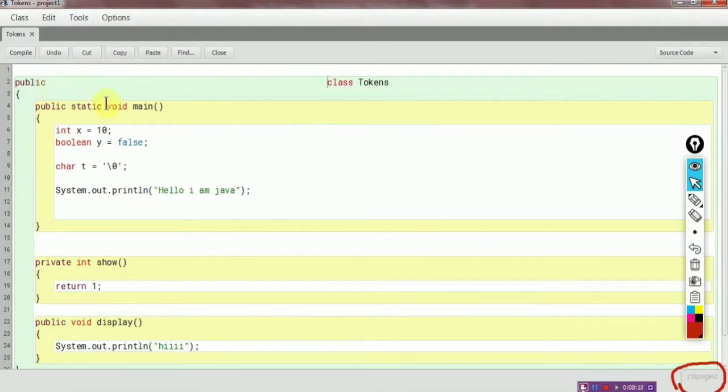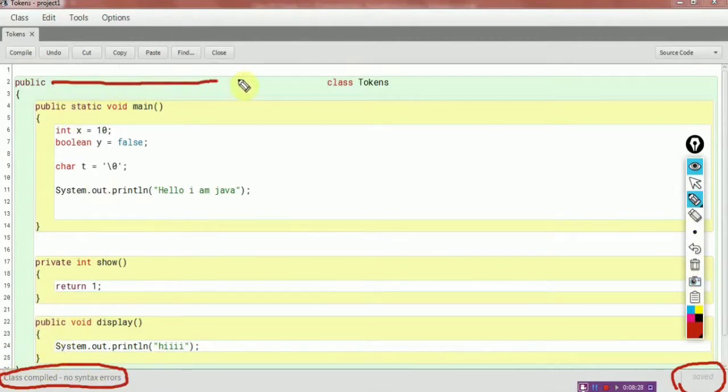Now if I compile, the program still compiles successfully. So the space here does not cause any error. That is because we still have valid individual tokens.